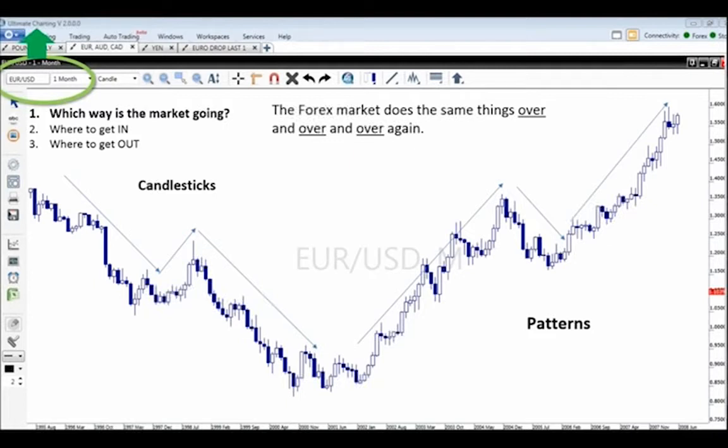It moves in patterns. And what you're going to learn very quickly is the market moves in patterns that we'll call A, B, C, D. You got to write that down. A, B, C, D. Whether it's moving down or it's moving up, all right, the market moves in patterns, right, that we're going to call A, B, C, D. You can all see that right here. Now, why is this important? Because A, B, C, D is the foundation of everything we do.